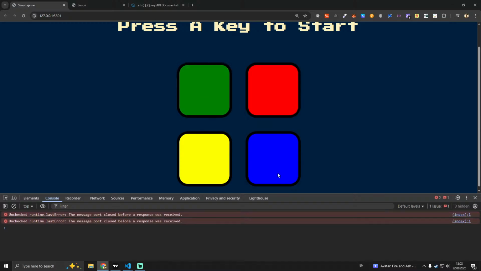As you can see, after I press any button, it goes gray for like 300 milliseconds. That's how it should work. And now we have made a nice job of this.